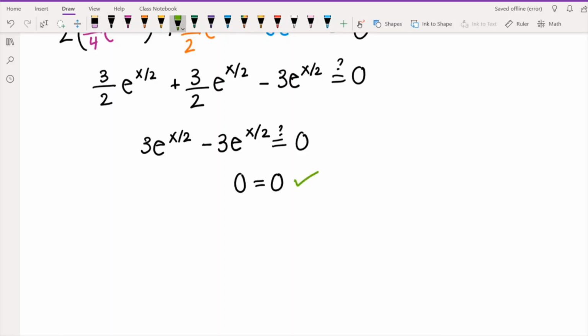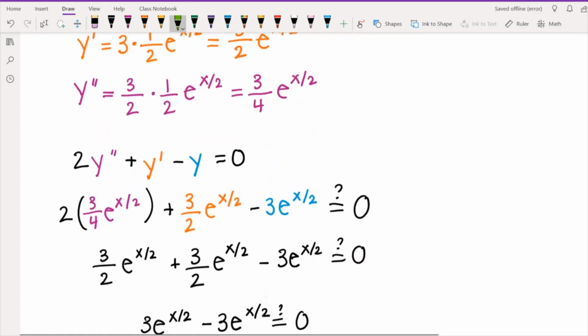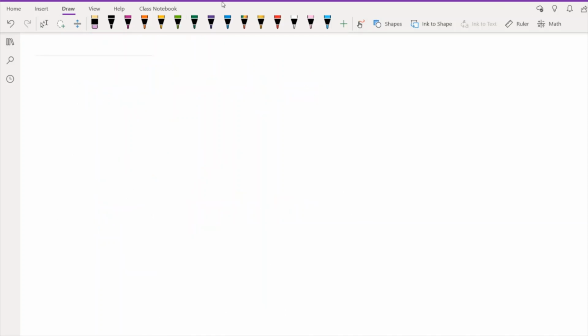One thing you might notice is that there's something nice about exponential functions, because of how the chain rule works and the fact that they kind of repeat themselves. They really lend themselves well to differential equations that look like this one, because you're getting very similar things that can be added up and subtracted from each other in a convenient way. So I want to share an application of differential equations that you have probably encountered in previous math or science classes, and that's the idea of population growth.